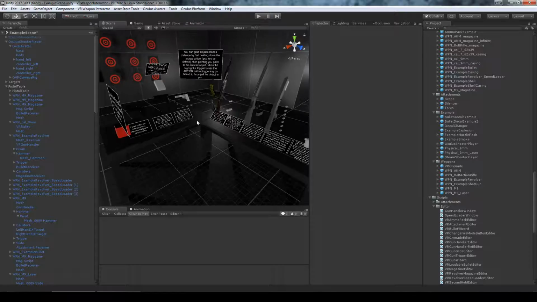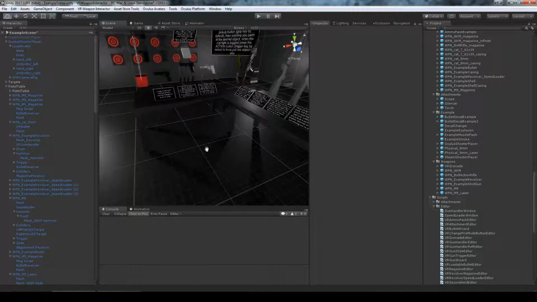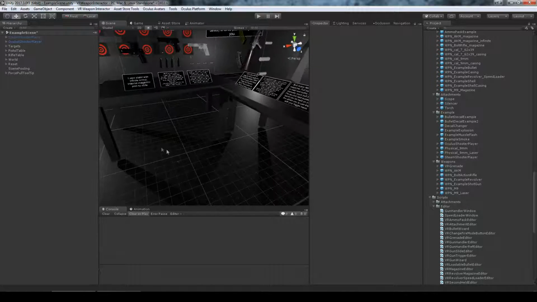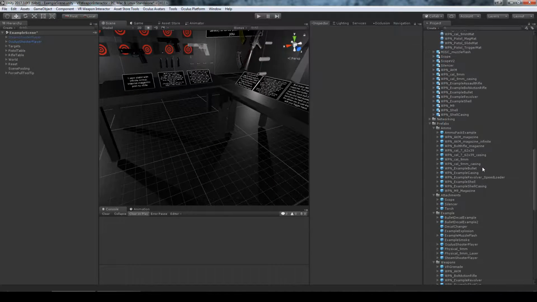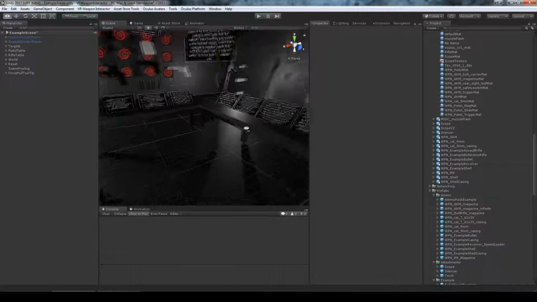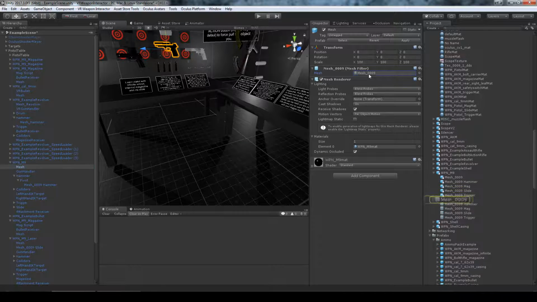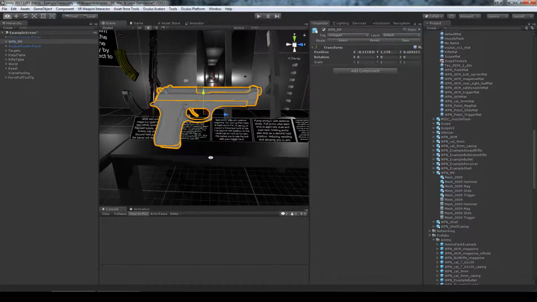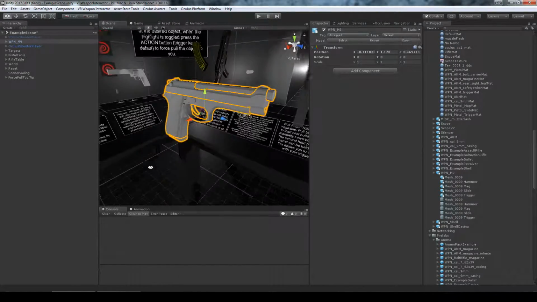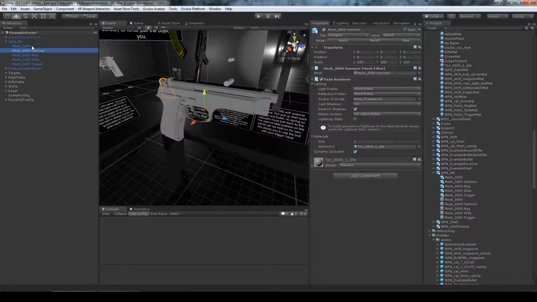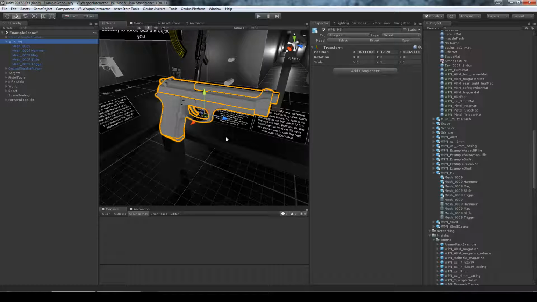Okay, let's set up a brand new weapon from scratch, just so we can see that whole process and how that works. So let's say we have ourselves a gun. Let's use one of our models here, though. So let's just use the M9 model again. This is just the base model, and we'll leave it untextured, why not? Just to show that it's sort of our example here. So this is just a model, it's got an empty parent, and these are just meshes, and that's what we're starting with.